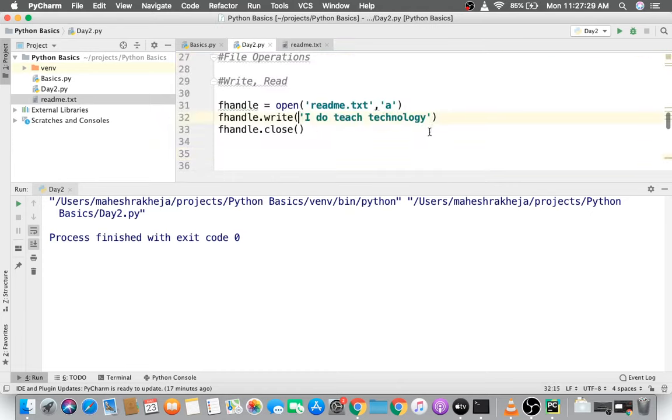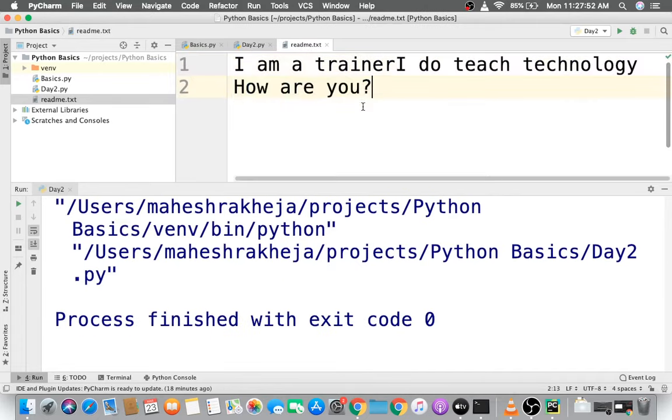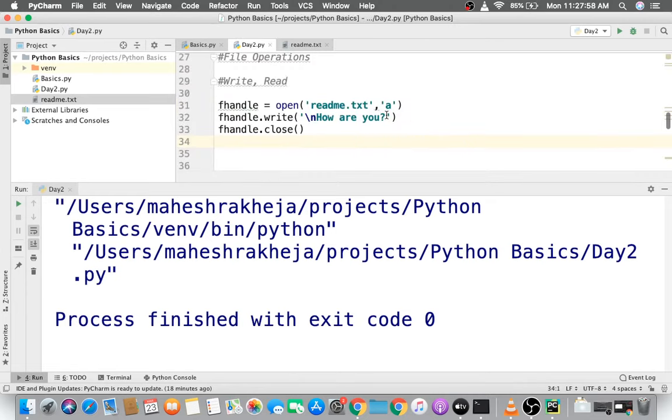I may go and say, sir, I want everything to be written in the next line. Okay, if you want everything to be written in the next line, you can write over there, how are you? And if you want to write everything in the next line, just specify \n. So \n, how are you? Now let's execute this. No output here again, but here you can see the new line, this how are you is in the new line, correct? So this is how you can write the data into the file. Append mode is to write the data continuously inside the same file. Write mode, if you ever wanted to overwrite the data which is already written inside a file, can be done with the help of write mode.